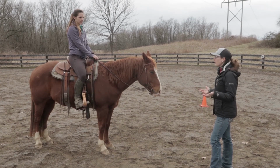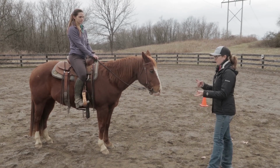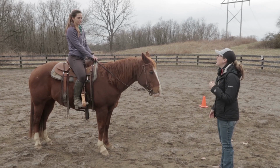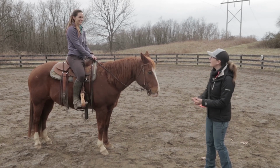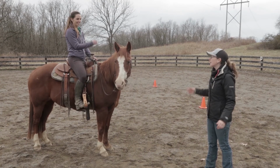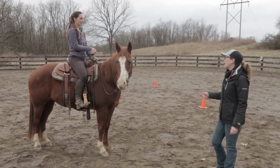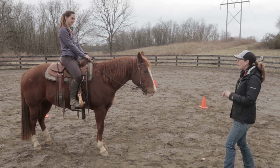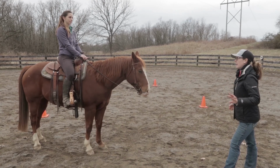Because it makes a better horse. If they're using their hind end, you're going to get rid of soundness issues. And it's because English people don't know how to put their rear in the saddle. I always think about my hind end driving their hind end. I can create energy in their hind end with my hind end. I can take away energy from their hind end with my hind end.